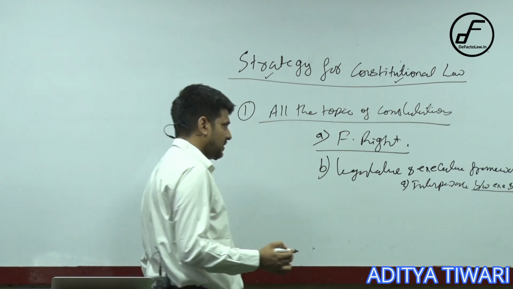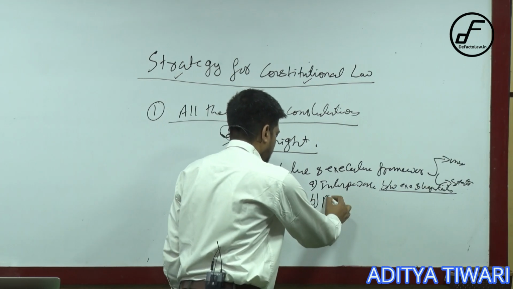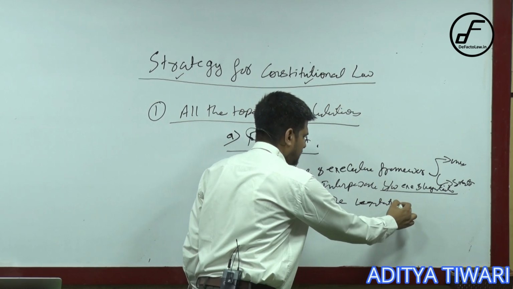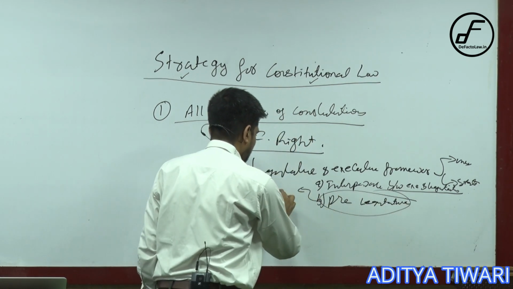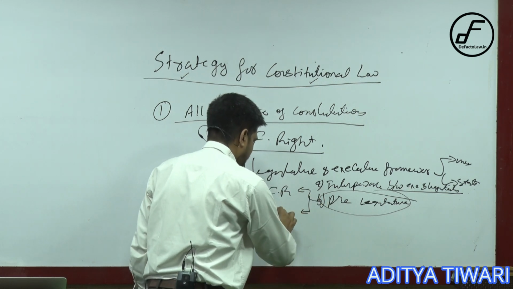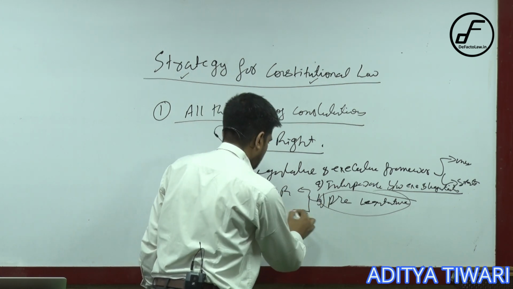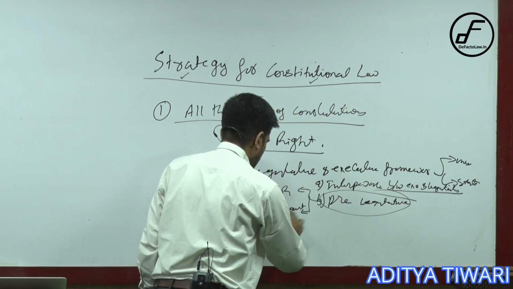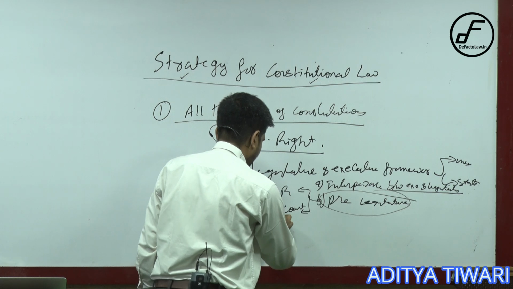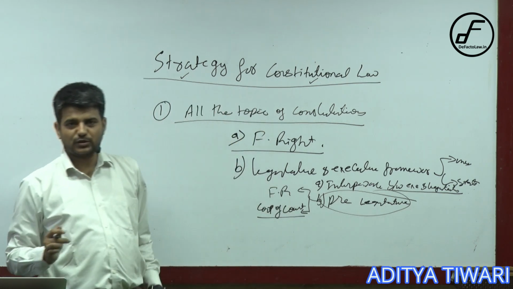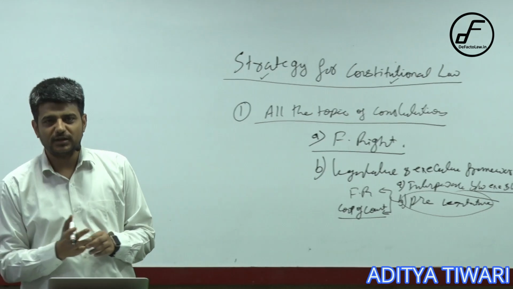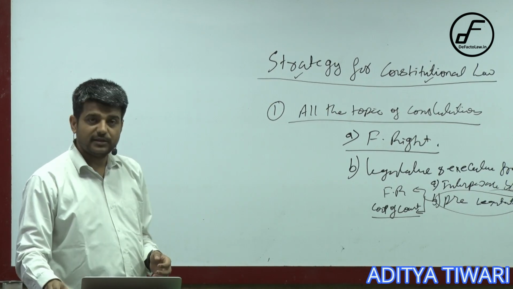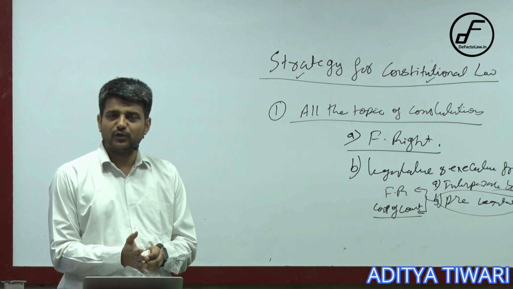Those privileges attached to legislature and their conflict with two things, fundamental rights and the privileges of court, or contempt of court, not exactly privileges, contempt of court. So, that is the second type of question. They are trying to interact two or three topics together: fundamental rights, contempt of court, the judiciary, as well as finally your legislature. Okay. So, that is the second type of question that you will find mostly.